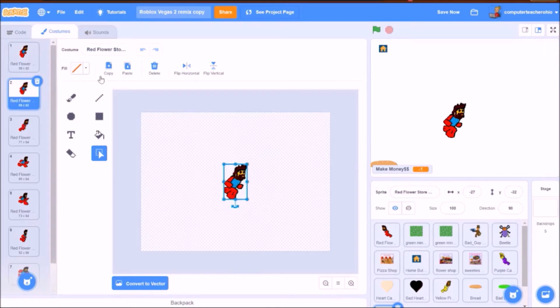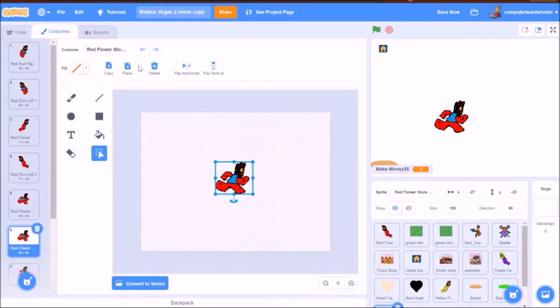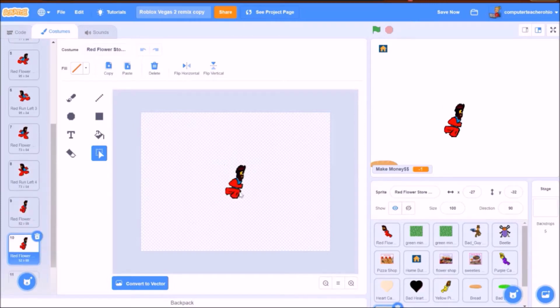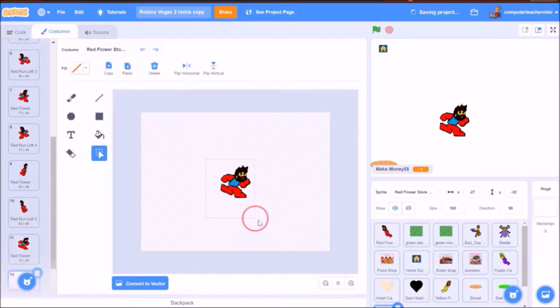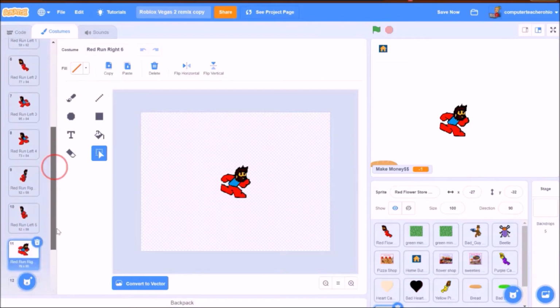Okay, now let's go ahead and duplicate them and flip them horizontal and turn them to the left, and then label them Run Left 1 through 6. Easy, easy, easy. And with these sprites, we are going to be able to run not only right and left, but also up and down. Now go ahead and place all the rights together and all the lefts together.